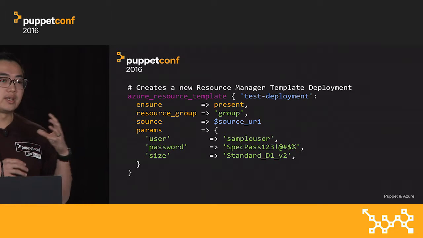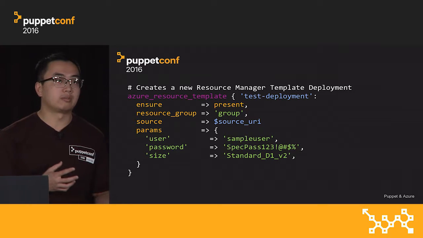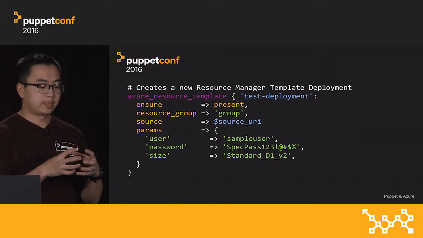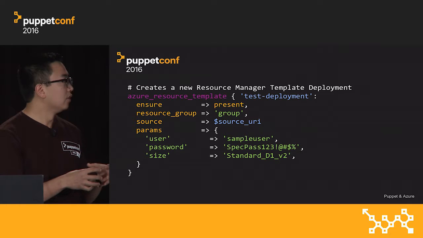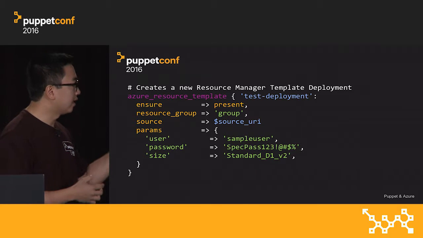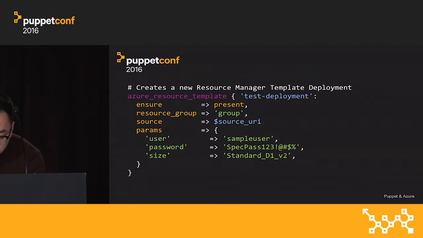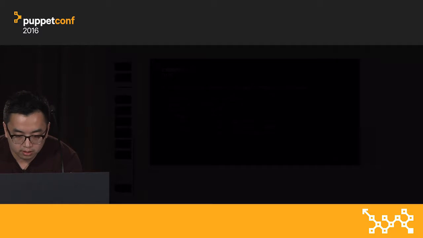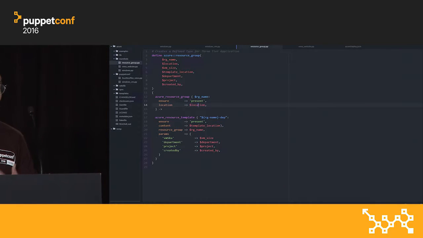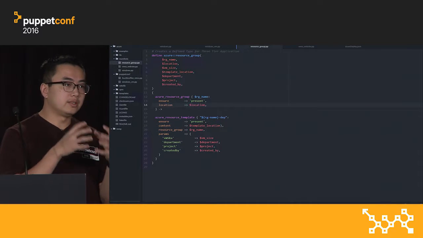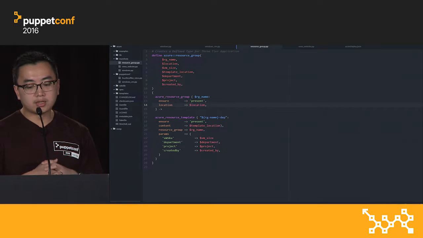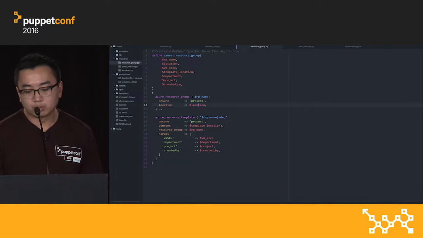And so we realized that a lot of people, after writing Resource Manager templates, have a tested unit of deployment that they want to keep together. I mean, that's what they tested. So we realized that and want to enable you to be able to run these templates in Azure. That's why we offered this resource. And here's an example of a defined type that might wrap that. So if you have, say, a 3-tier web application that is bundled in this template, now you can just define that as a defined type and bundle all of that together as one deployment.